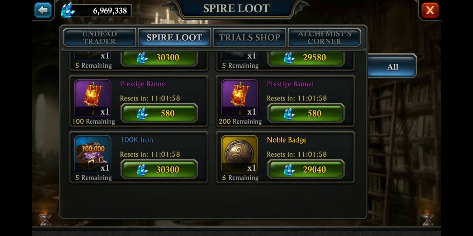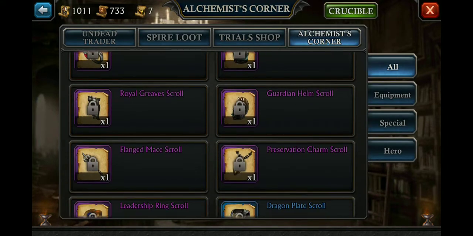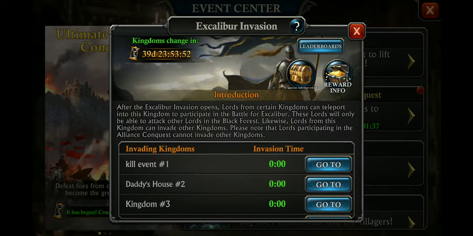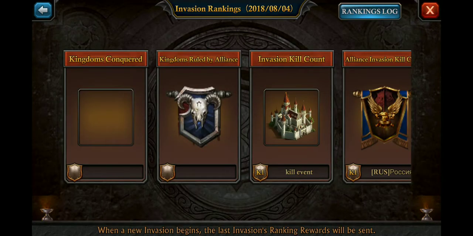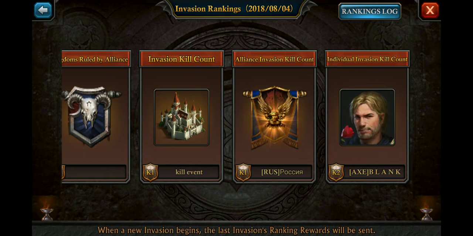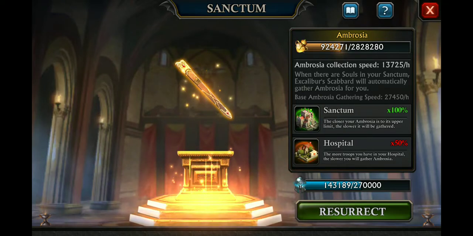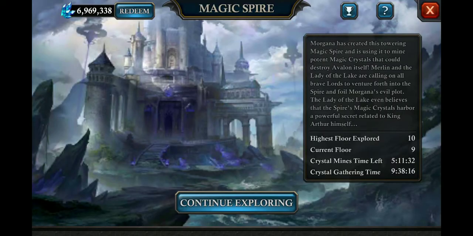Spire seems about the same, if not exactly the same. I don't remember all the prices. And Alchemist Corner is also locked, so I don't know if they're intending on changing prices or why it's locked. And there's also, I guess, now a leaderboard for KvK. Kingdoms Conquered. Ruled by Alliance, kill count. Sanctum seems the same. This seems the same. Seems the same.